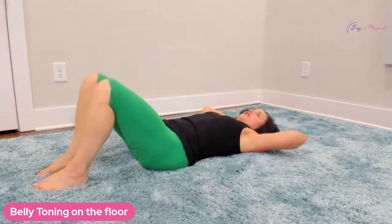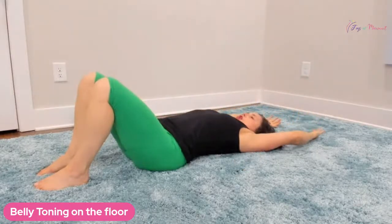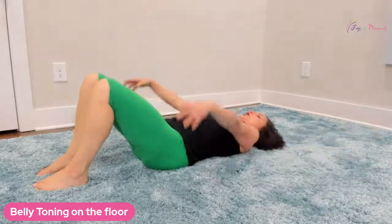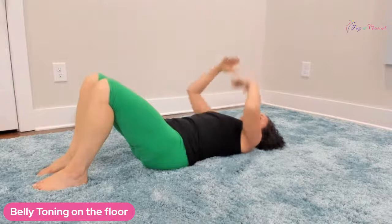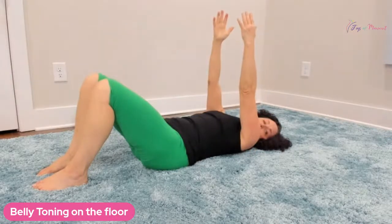And allow yourself to come all the way down. Arms above, arching that back, tucking the chin. Good work. And tilting it back under. Now, we're going to do a move where, instead of lifting and gripping, we're going to come straight up with our arms like this.